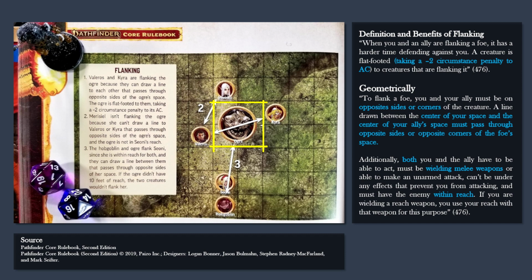So geometrically, this is the part that's a little tricky for me, and I had to get my head wrapped around it. A lot of people in the Facebook group were super cool at helping me, because when I first saw it, I was like, what? There's no facing direction. So to flank a foe, you and the ally must be on opposite sides or corners. In this diagram here, it shows 2 people on opposite sides. If you look at the square of the ogre, there are 4 sides to a square. They're on opposite sides, not adjacent sides.